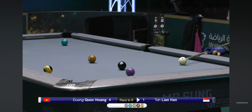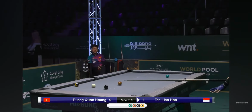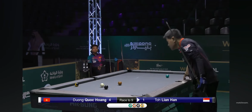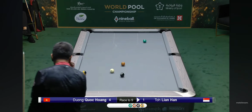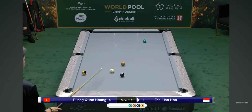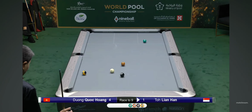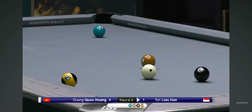Well, I must be honest, from a player's standpoint, it can be difficult to play somebody at a slower pace. It can kind of lull you into a little bit of a negative mindset at times. I know Duong isn't going to go for that. And I don't think that Toe is doing it intentionally. That being said, looks like he's made life a little bit more difficult because he's covered up by the 7 now.